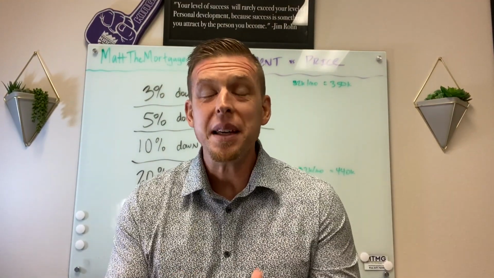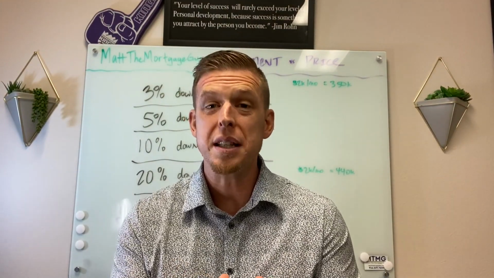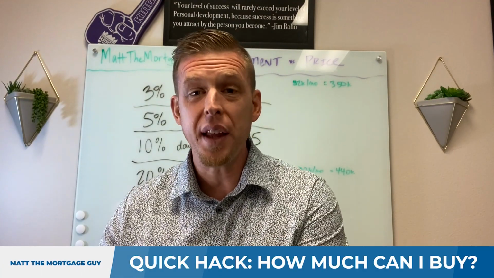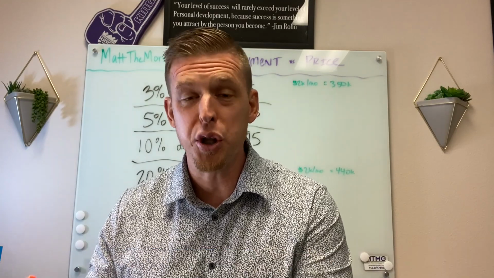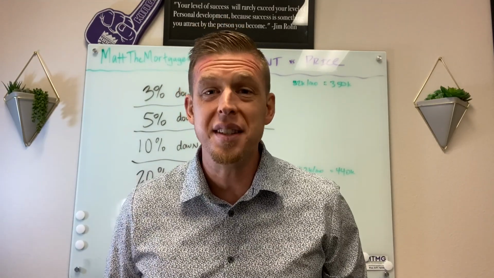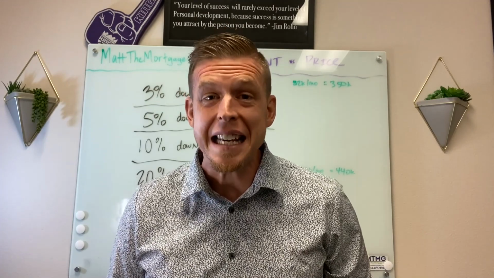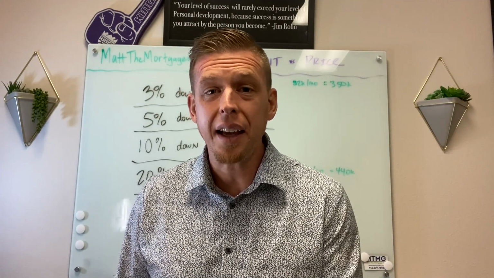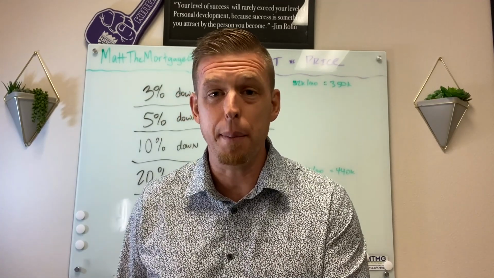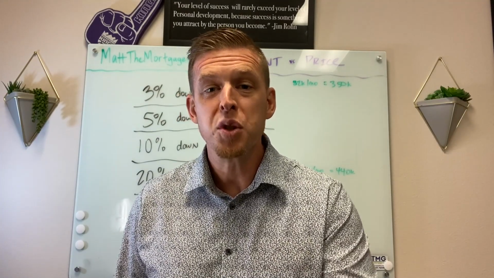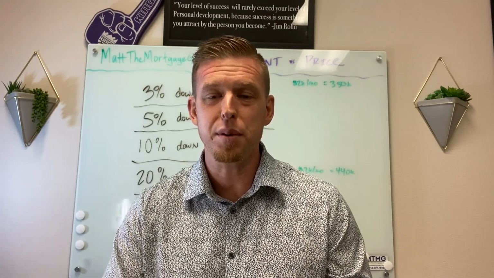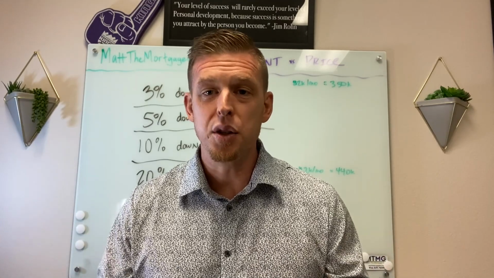In today's video, I'm going to teach you how to take what you want to spend on a monthly basis on a mortgage payment and how to figure out what that's going to translate to on a purchase price. I had a buddy reach out to me and talk to me about some power of 177. I thought it was a really neat idea and a real cool little hack on how to figure out what type of purchase price you're going to be able to buy based on what type of monthly payment you're trying to target. So I took it a step further, kind of did some different things with 3% down, 5% down. You'll see it behind me as soon as I get started.